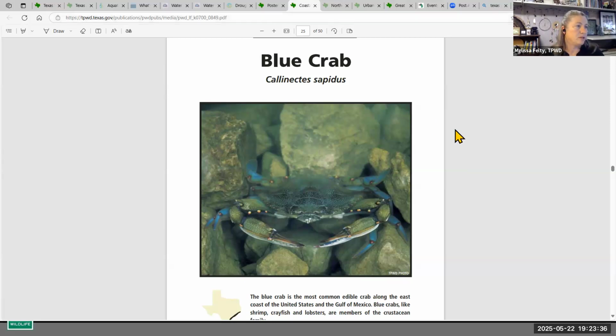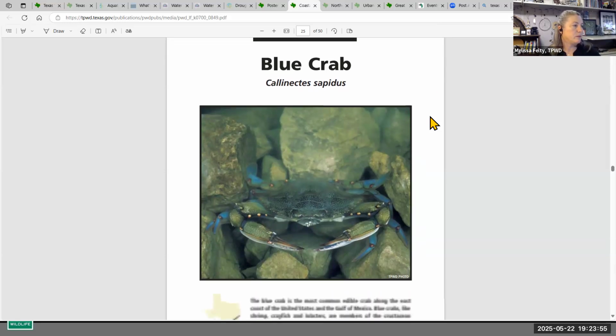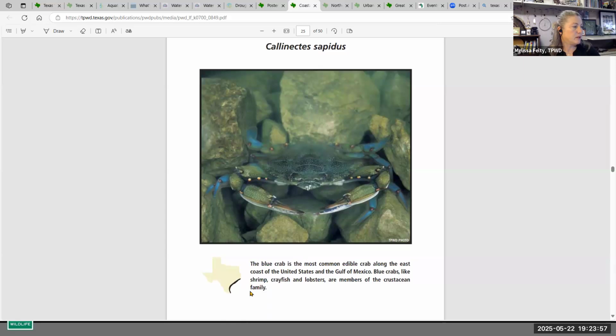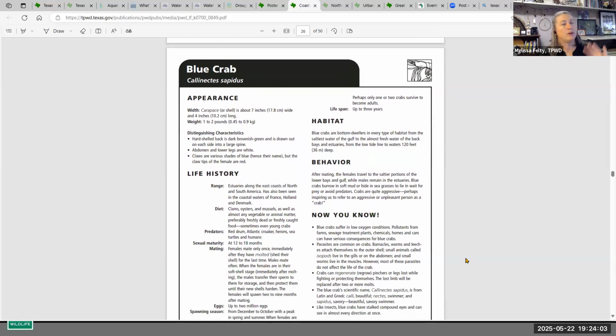So this is the blue crab. We have really nice fact sheets that not many people know about. These can be printed. You can use them at events, educational events. You can use them when any of your master naturalists or the Woodlands Green are doing educational events as well. I didn't want to make the text too small, but this is the blue crab. It has where they live, a little description about them, but then it's really awesome on what would be the back side of the sheet.